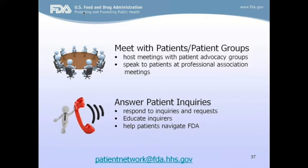During the year, our office hosts many meetings with patients and their communities, and sometimes connects them with a review division for face-to-face time with FDA experts. These meetings are extremely valuable — they're unique opportunities to hear from patients firsthand, share concerns, provide clarity on misconceptions about a condition, and help patients better understand internal processes. If you have questions, we encourage you to email us using the address listed.